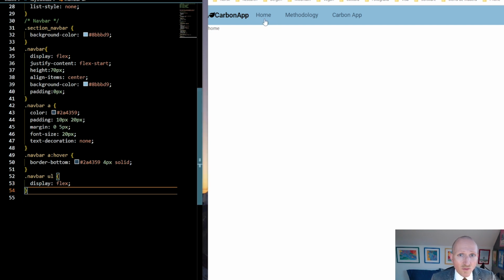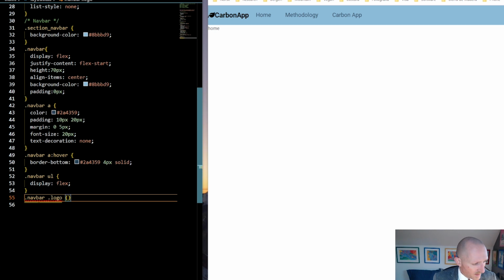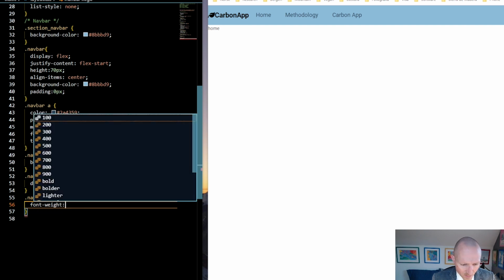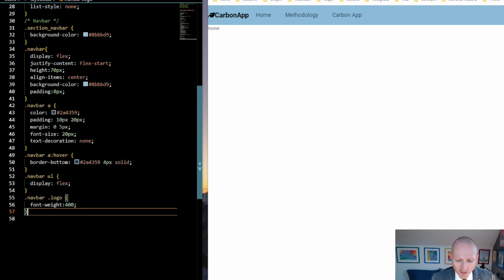Then I'm going to define the logo. I'm going to introduce some properties here to have a very nice logo, and to do that it is navbar logo, and here basically I want to have a font weight of 400. This is the Roboto weight classes that we have created, and we save this. Okay, Control S, and now we have changed the appearance of that.